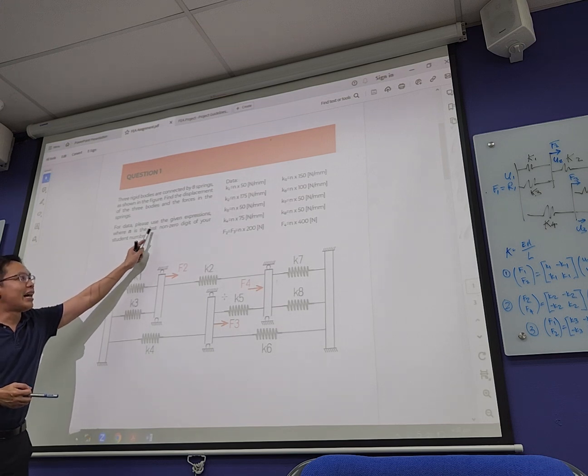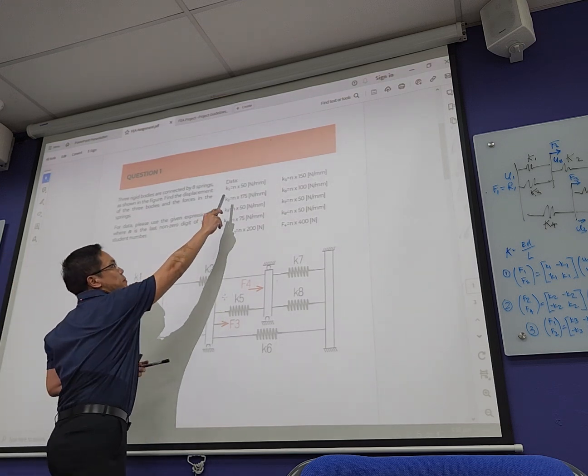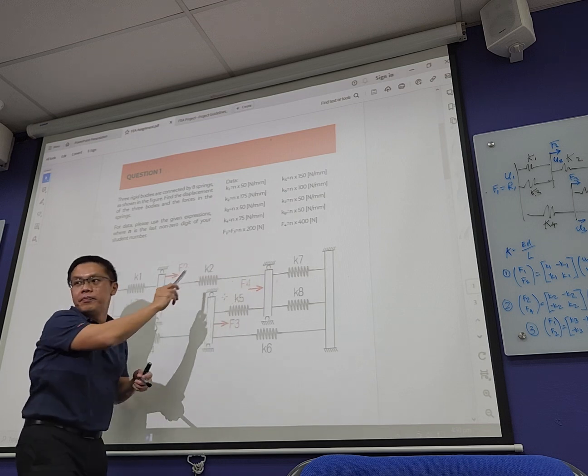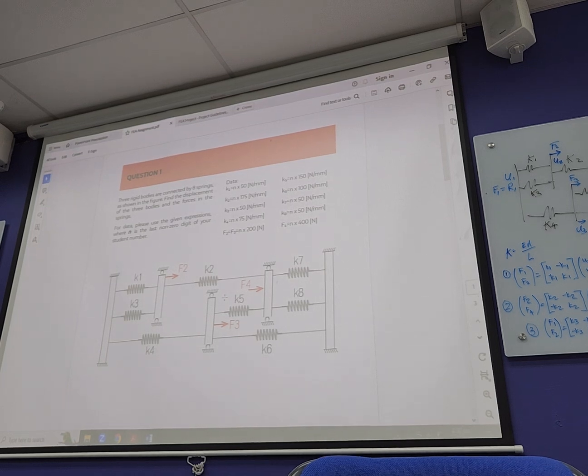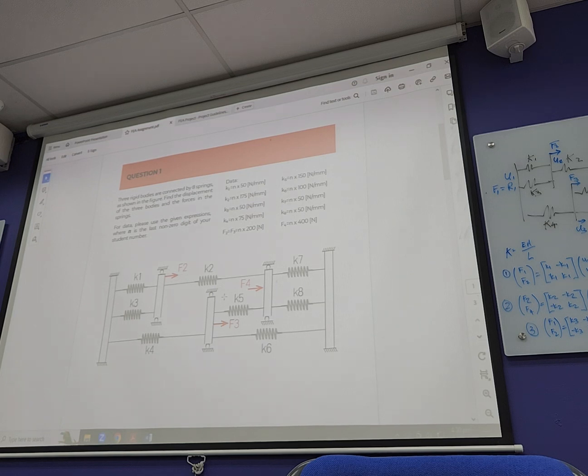Okay, you know what the n is? Why do you put your n? Your force, your stiffness, you see that? All multiplied by n. So will you all have the same answer? No. All will have different answers. I suppose that 9 is the answer if your last digit is a 0, then what is your n? Second last digit. If you put 0, that means your whole thing is 0. Then I also want 0.